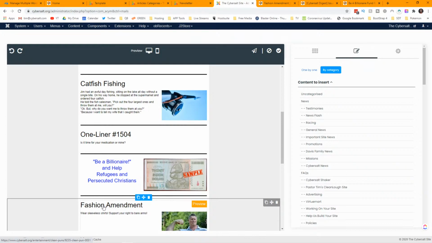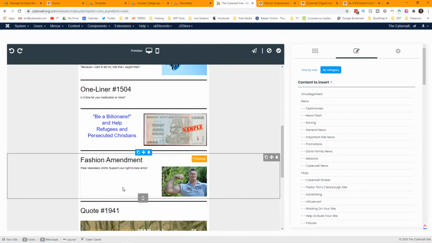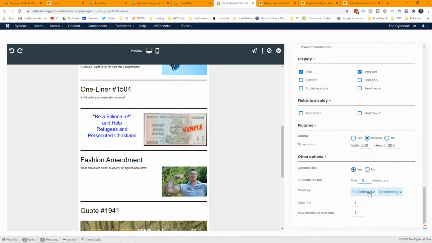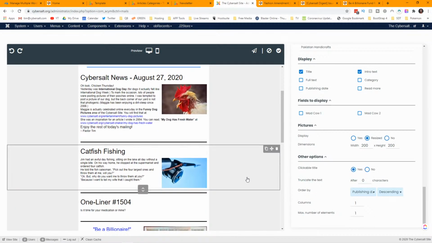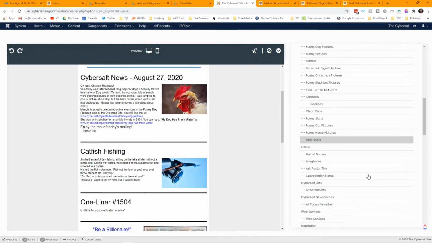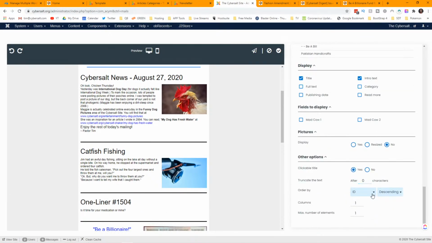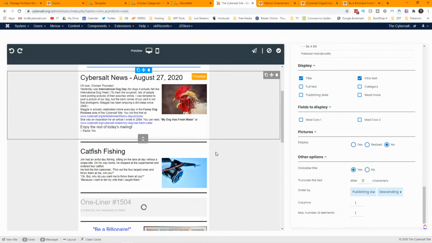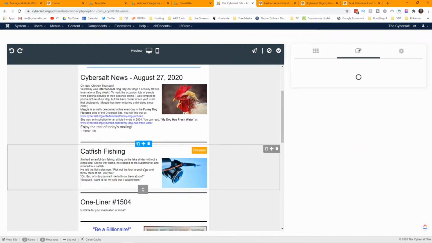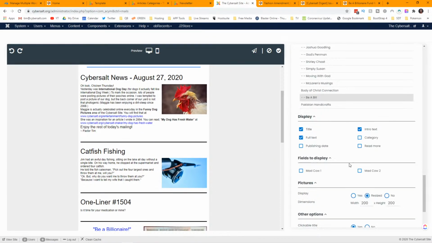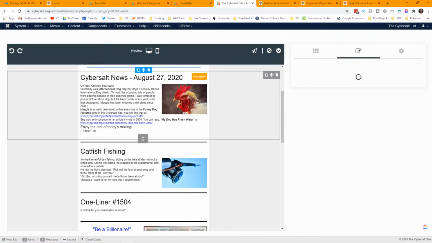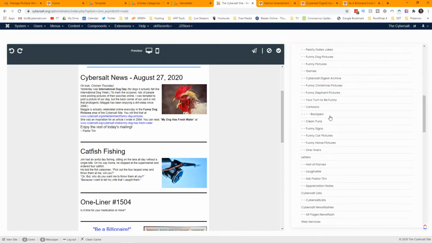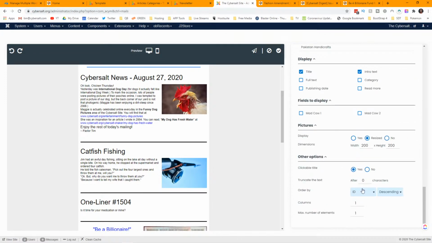Oh, and look, the titles are links. That's great. I like that for SEO, and I also like that for people to know they can click on it. But what I want it to do is this. And, oh, that one's publishing date. That one's ID, publishing date. That one is ID, is it? Publishing date. And this one, which we recreated, I believe is going to be published as ID.